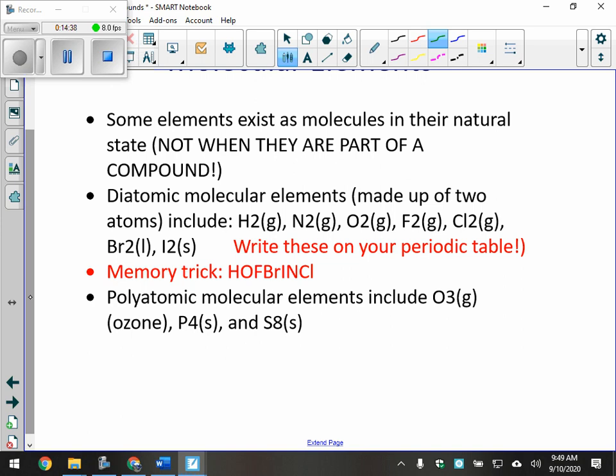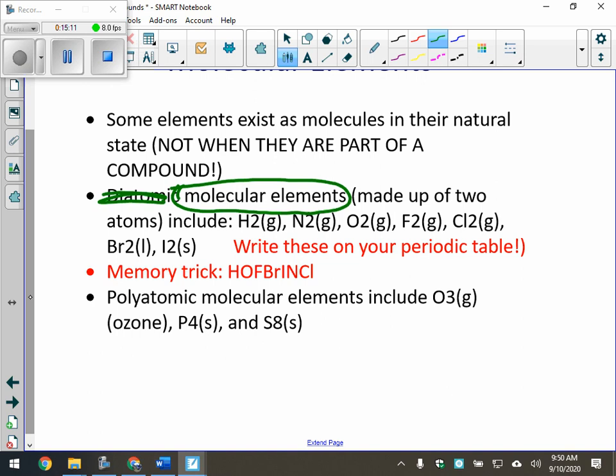Some of these nonmetals will come as something called molecular elements. Make sure you know this term. They say diatomic, and you may have heard that, but we don't really use diatomic anymore because there are other ones as well. So I just call them molecular elements. That's the key here, molecular elements. Now, there's a couple ways to remember these. Did you take these in grade 9? I don't remember. Maybe you forgot.